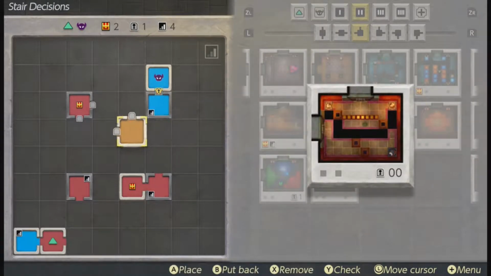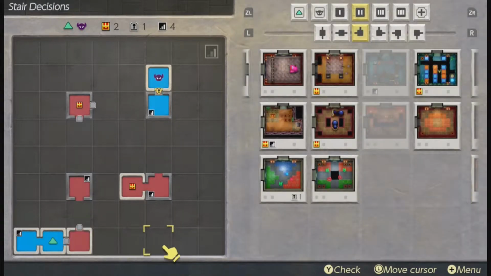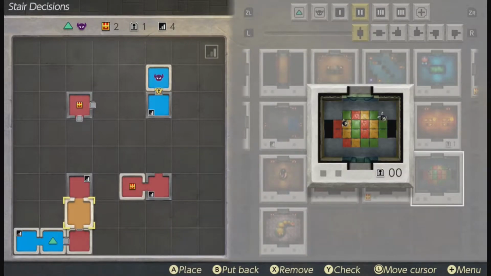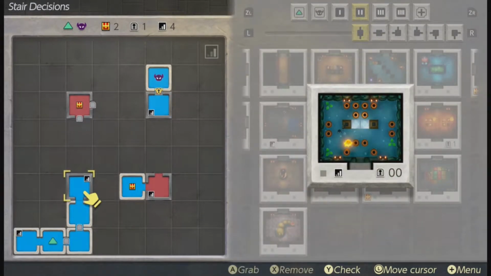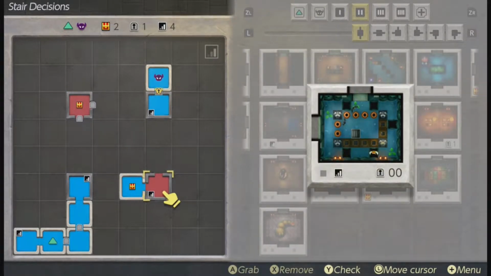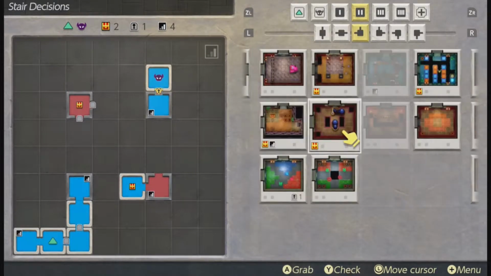Set it to this. Set a long one. Connect it to this. Alright, that's actually a pretty decent one. So I think I can make a little bit of a snake now.